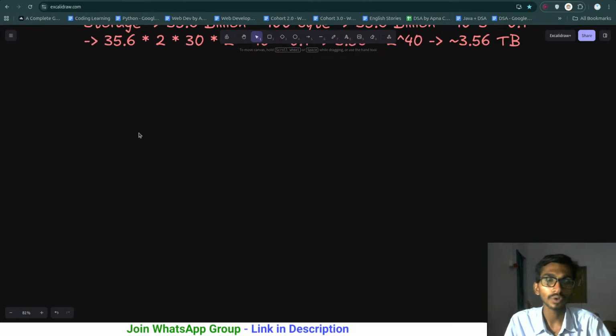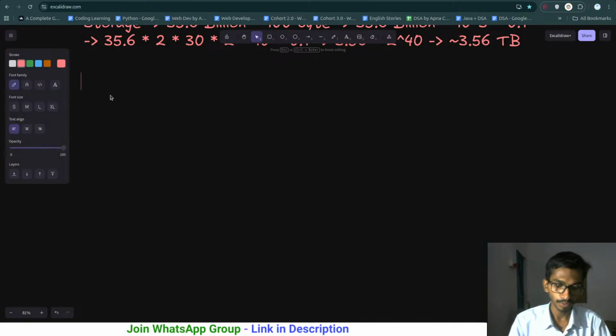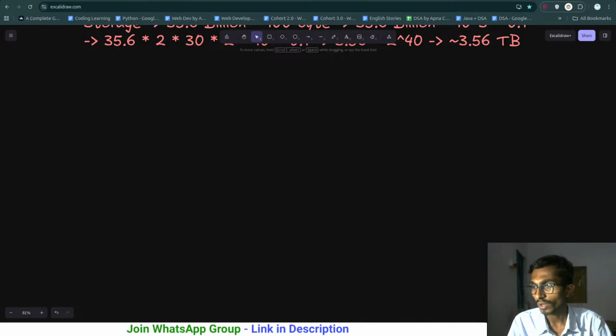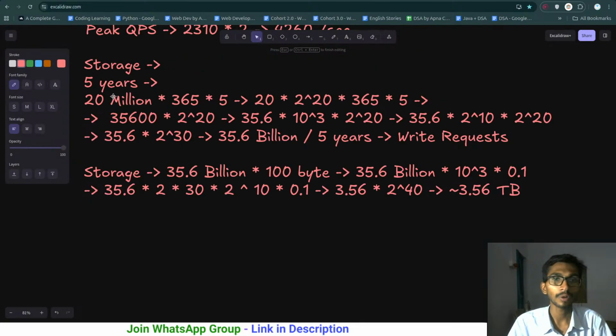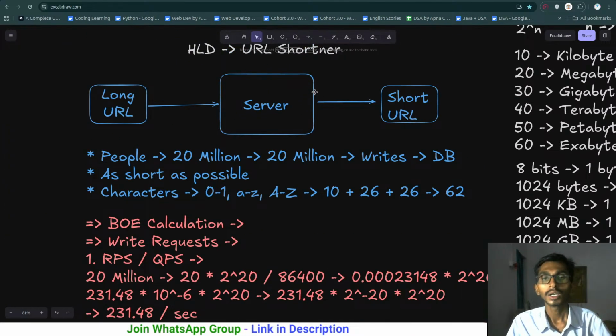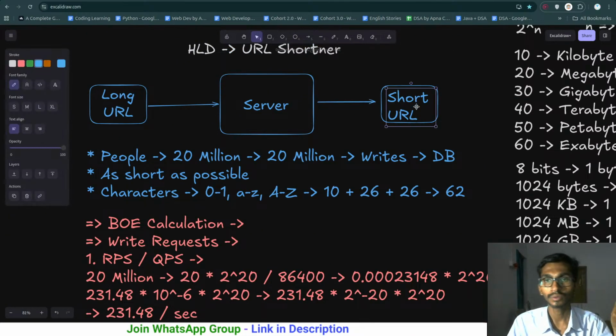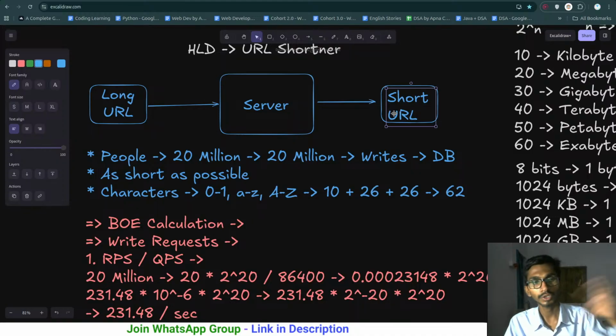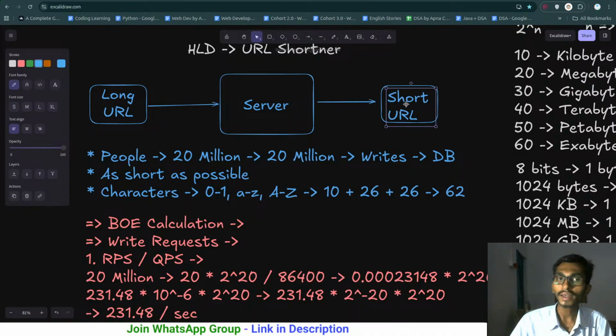So what is gonna be the goal? The goal is gonna be pretty simple. You will get a long URL in the server. You have to just simply convert it to the short URL format, and then your server will be giving you the response. We have already written it at the top, right? So server will get the long URL, will convert it, will give you the short URL, and as you get the short URL, whenever you click on that, you will be redirected, as simple as that, to the long URL.